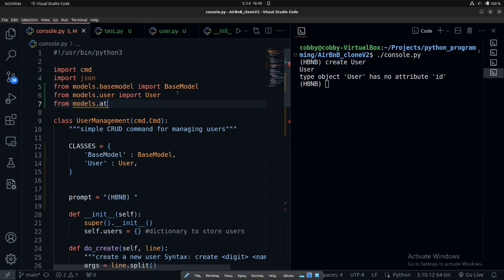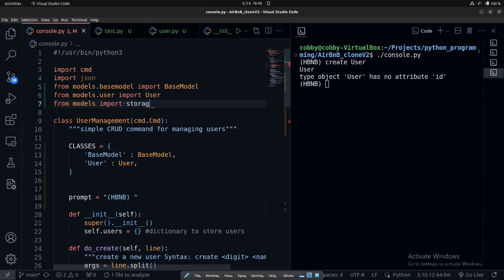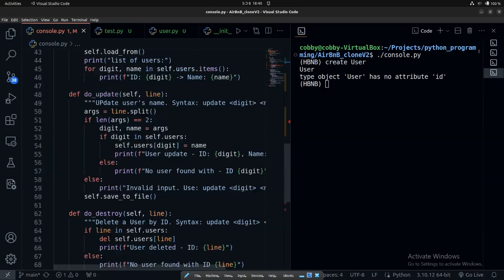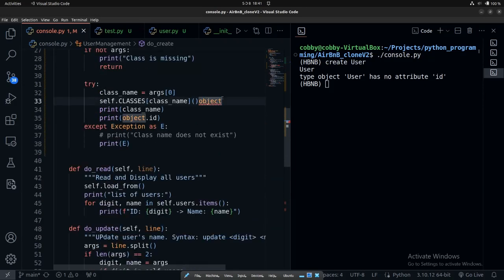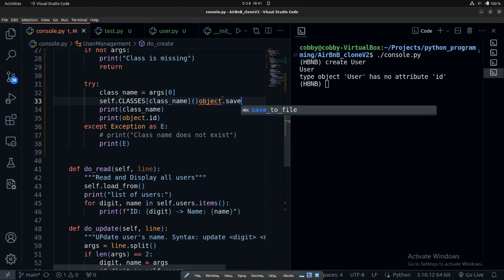Storage. Okay, if I had access to the internet, then I would go through it again. Oh, why? What's wrong? From models import storage. Right. Now we go on to say that okay, this object that we have, we want to save it. Okay, we want to save it, not save to file.